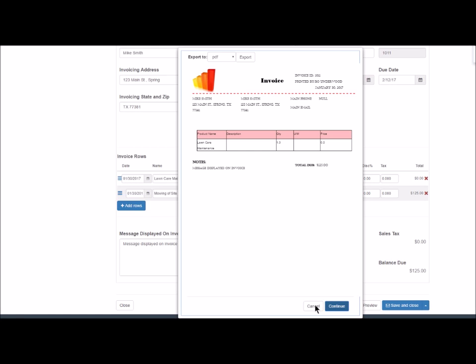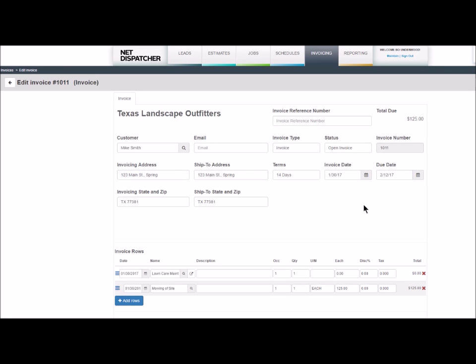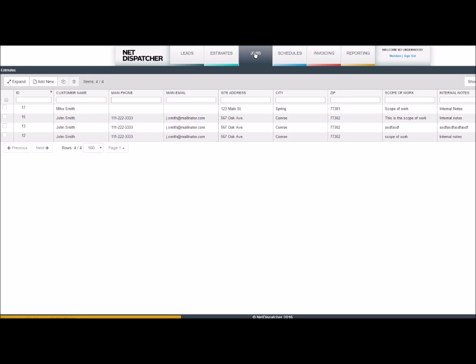So another feature I want to touch on is the ability to edit forms. So one of the features that we worked on in this newer version is the ability to create new forms. So you could have multiple estimate forms, you could have multiple job forms, such as for a landscaping company you could have a specific form for lawn care maintenance, irrigation, anything, snow and ice removal if you guys do winter services. And then invoicing, you can have multiple forms as well.